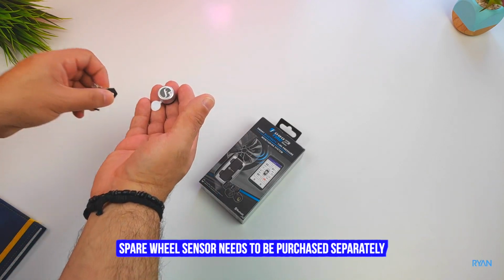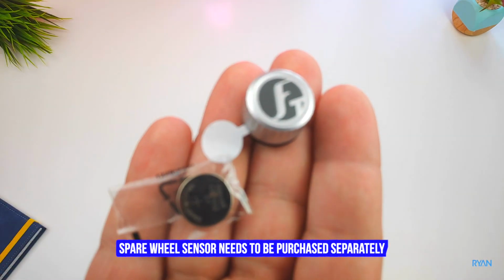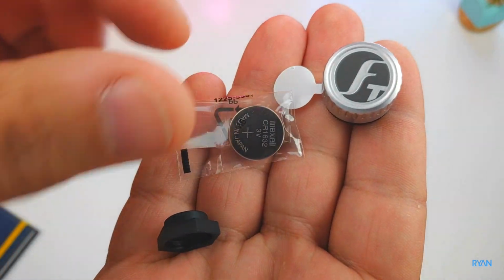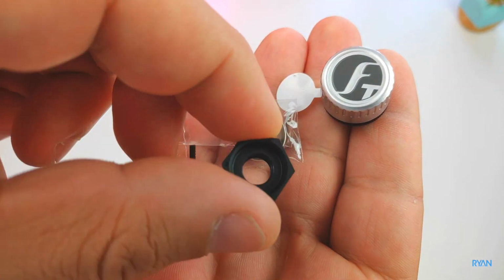So this FOBO Tire 2 can be used with 5 sensors, one for the spare wheel that needs to be purchased separately. So as you can see, the sensor there, a battery and a nut that work as a theft deterrent.